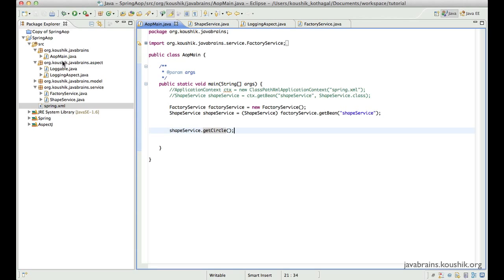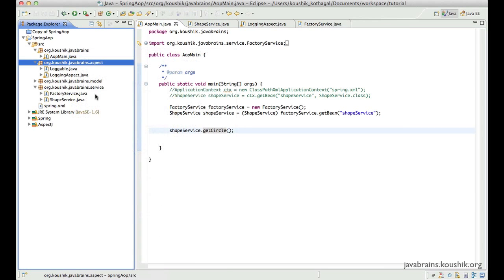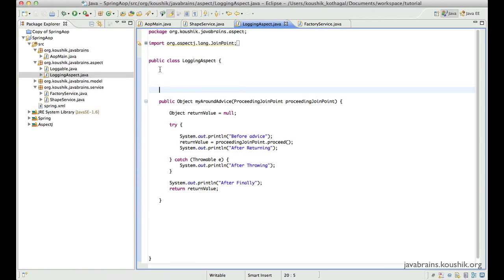Now, let's say I have a separate class over here, or let me use the same class. This is after all just a plain bean. We don't have any aspects over here. Now, let's say I have a public void logging advice.